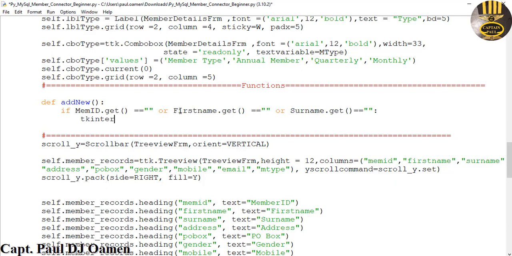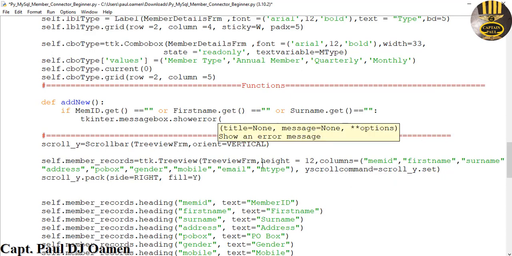So let's say tkinter dot messagebox, that is the message box there, dot, we want it to show an error, showerror.